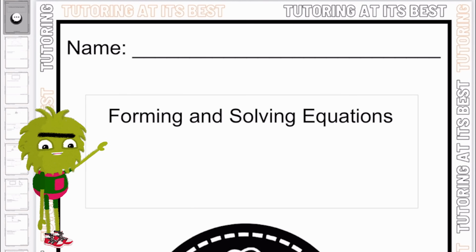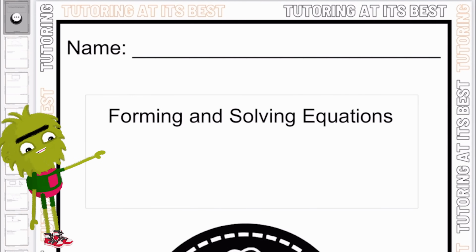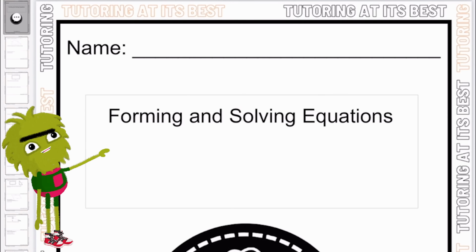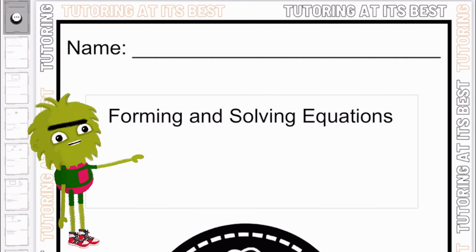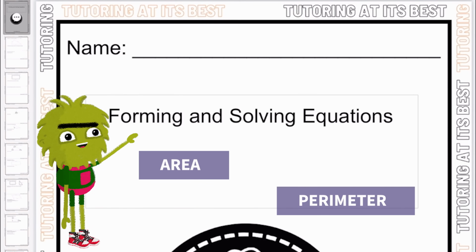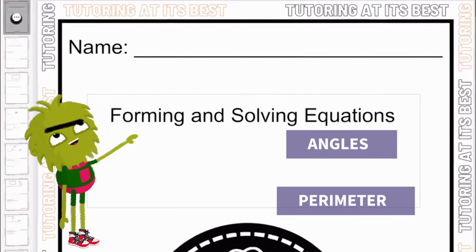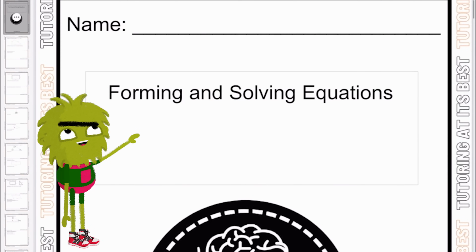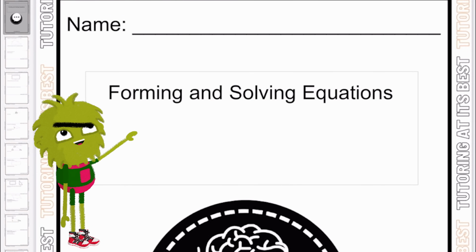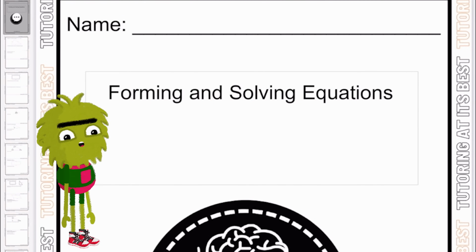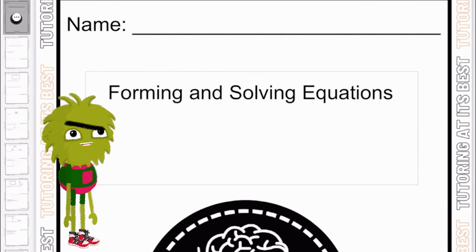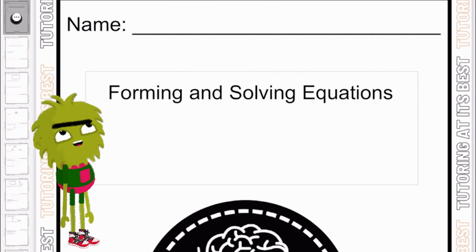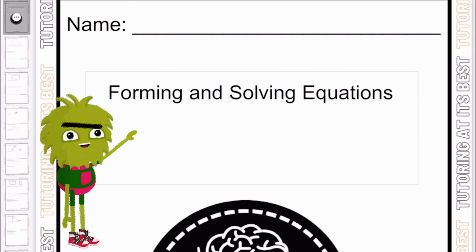So for those that have worked on forming equations and solving them, you must be aware that usually when we are asked to form an equation, it is based on some knowledge of area, perimeter, or angles. So within this topic here, you will have to make sure that you have a good understanding of these topic areas in order to attempt these questions. So it's a good idea to revise them together. So let's go ahead and dive through a series of questions where we'll be going through forming and solving equations.